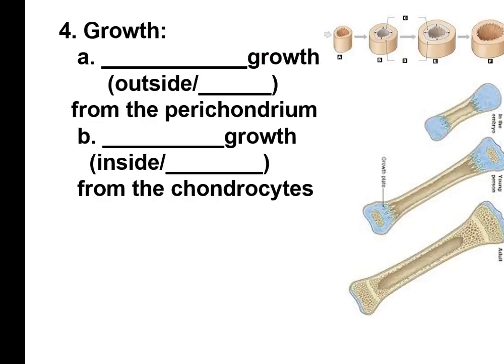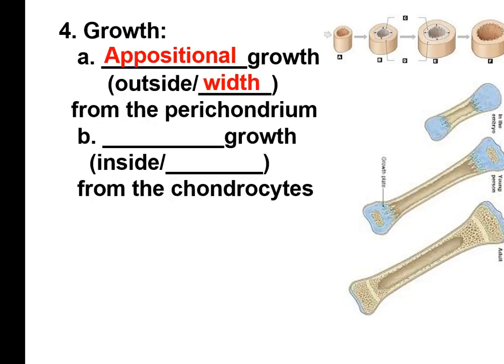So how does cartilage grow? Well, cartilage is going to grow in width and in length. Anytime you have cartilage and later on bone growing in width, we call that appositional growth. And you can see I have a picture of a bone there that's growing in width, and the same goes for cartilage. Cells are going to be added to the outside, and it's going to get wider and wider and wider. So this is outside growth that has to do with the width.